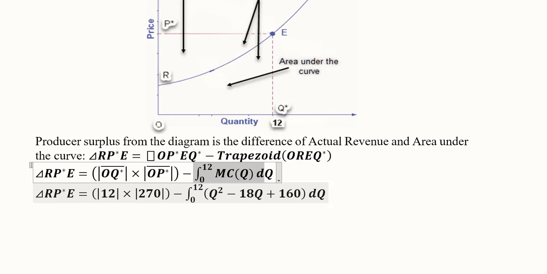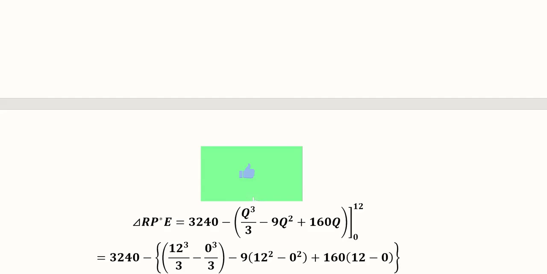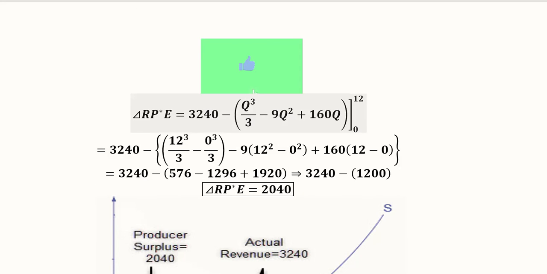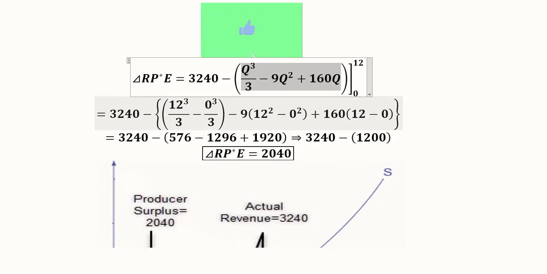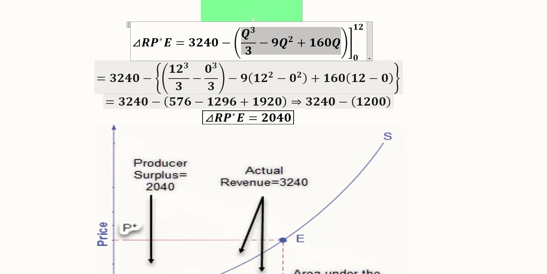This is the marginal cost function or the supply function. The calculations can be done from now on. This is the result of the rectangle and this is the result of the integration. These are the lower and upper limits. Once the integration is done, we apply the upper and lower limits here and finally by solving this, you can pause the video and see the calculations.